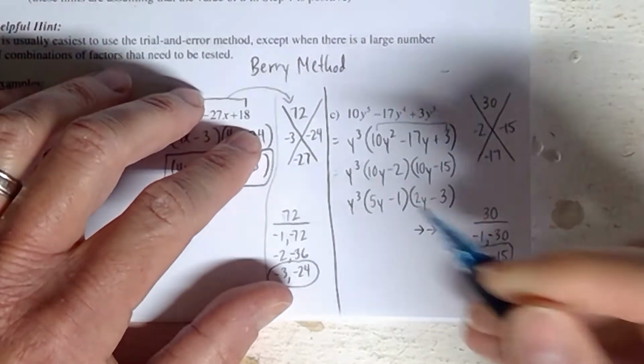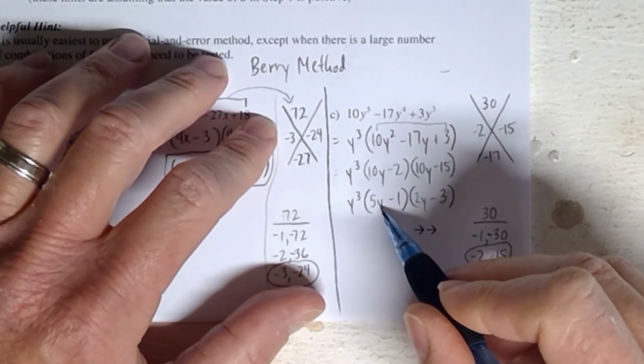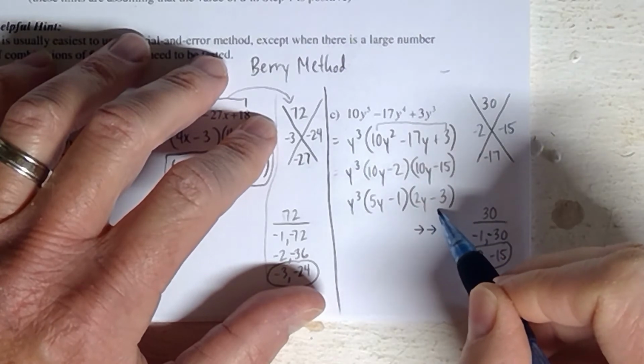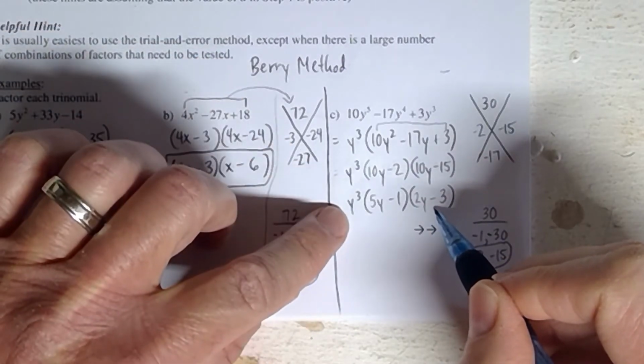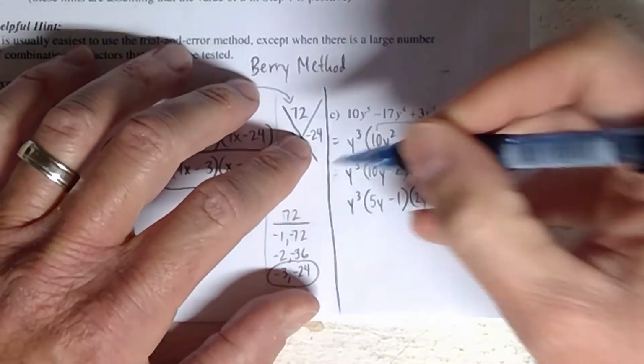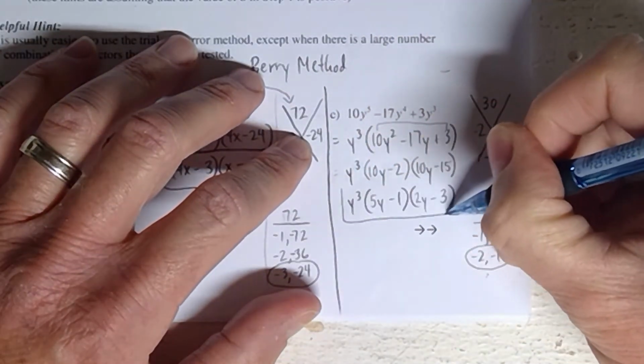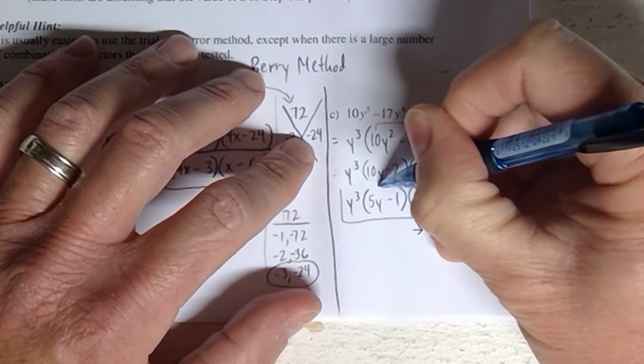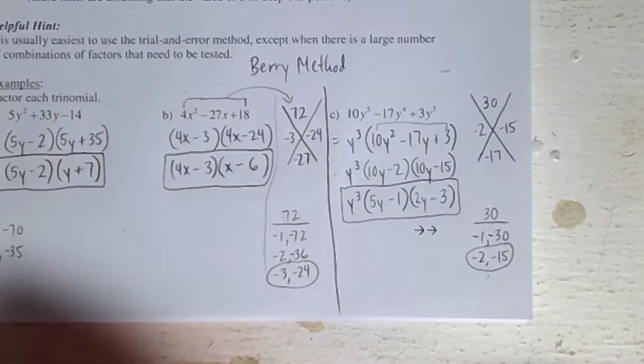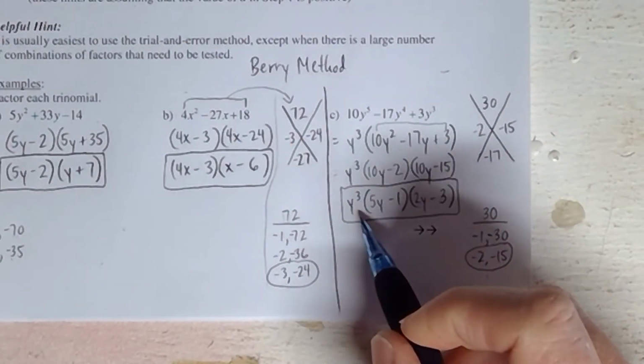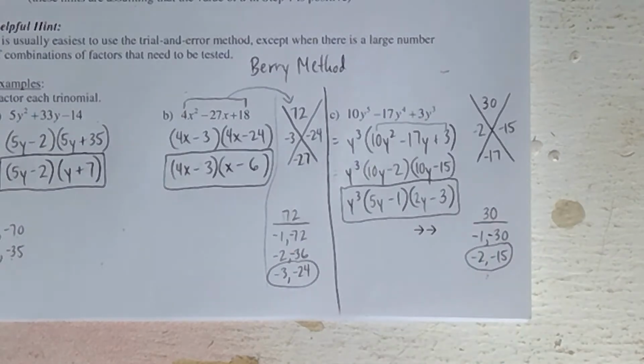Okay? And so, notice that I got rid of the GCFs that I factored out of the two brackets, but I did not get rid of the original GCF that I factored out. That one's got to stick around, okay? And so this is the first time that we've seen a problem, you guys, where we had a GCF and then two brackets. The key thing to remember, again, bring that GCF down into the answer. You can't discard that original GCF, okay?